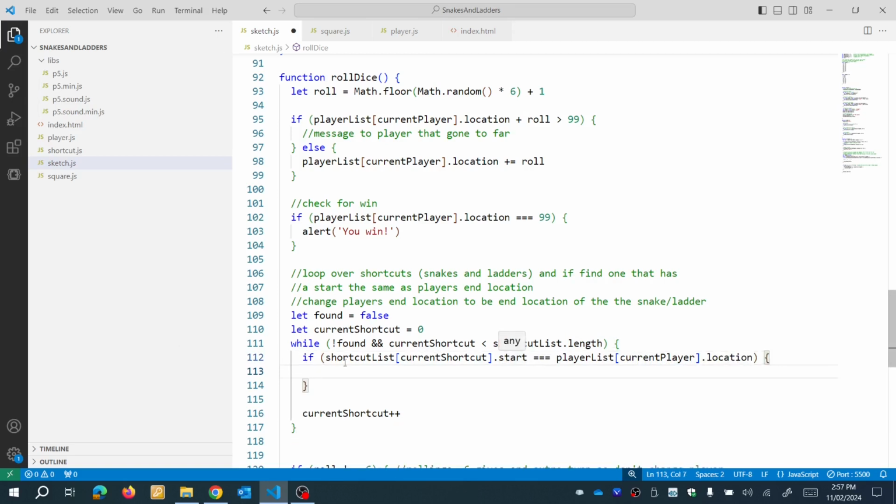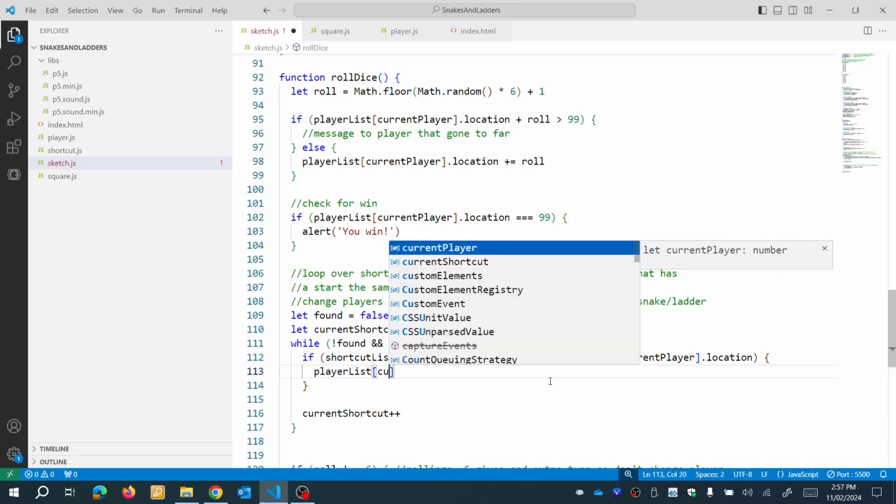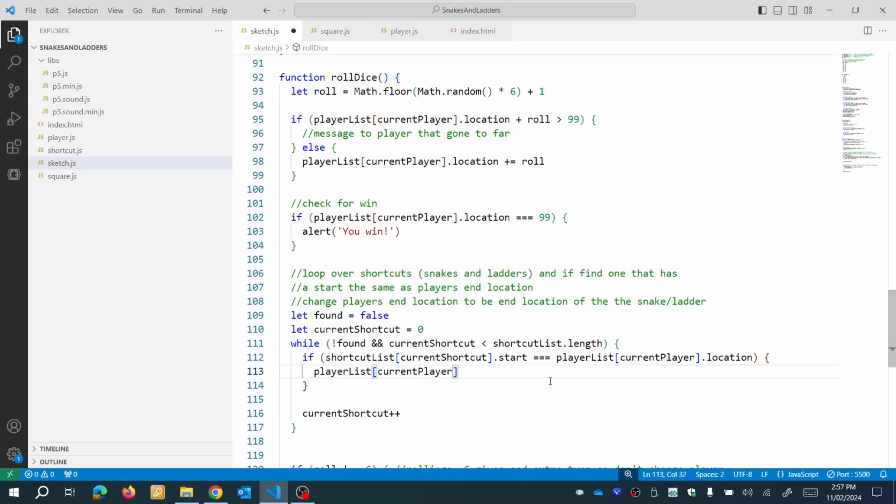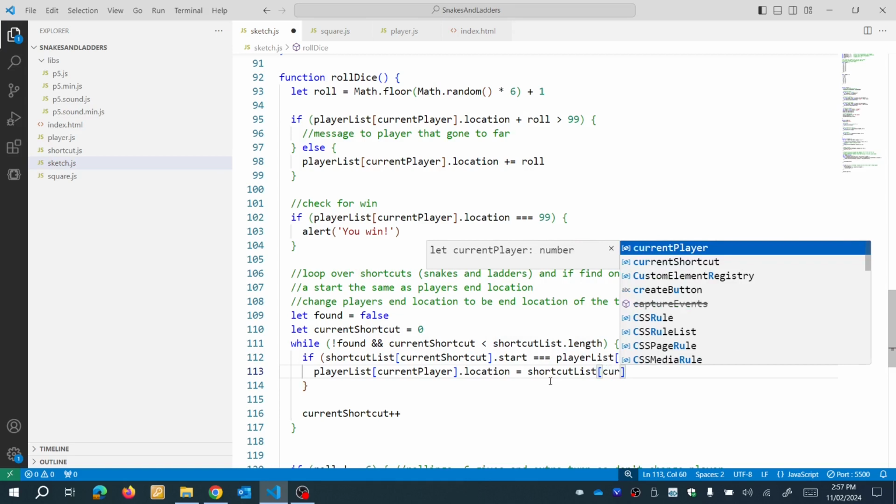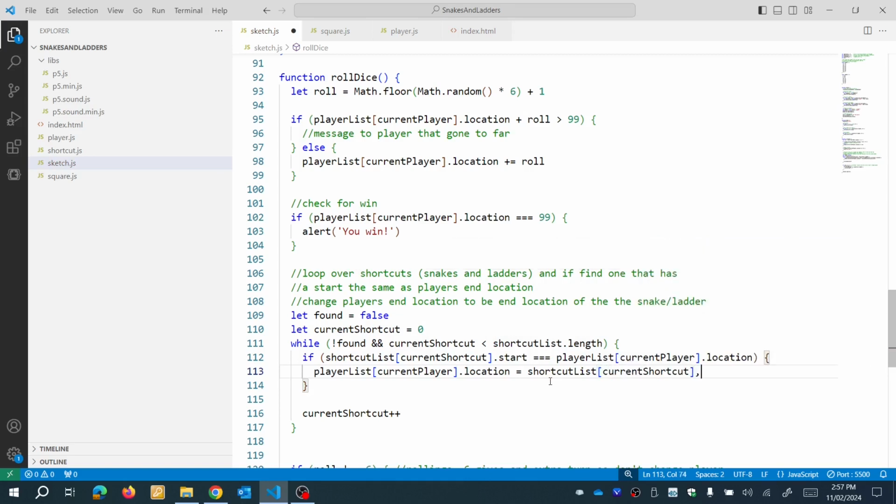So if the starting point of a shortcut is where the player is located, then the player list, the current player's location is going to equal the shortcut list, the current shortcut I'm looking at, dot end.